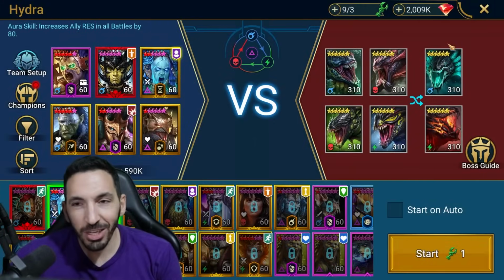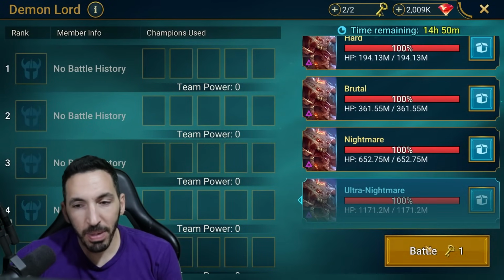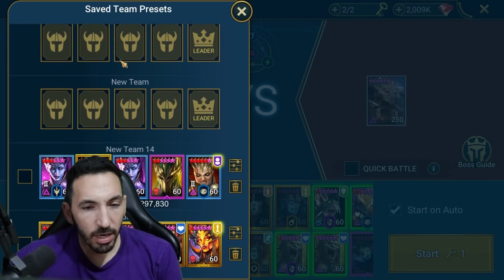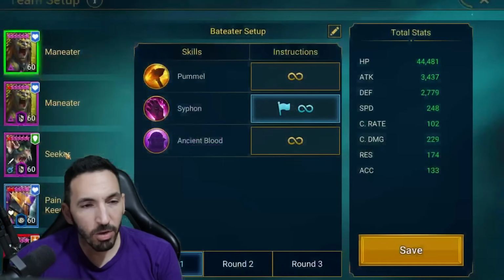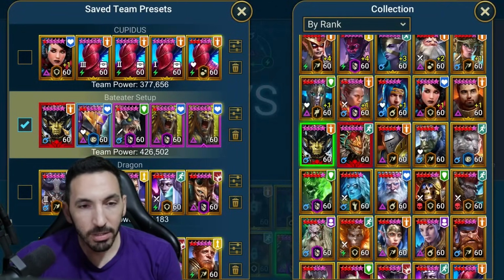So let's have a look in there on the standard Bat Eater team. Okay, so the Bat Eater team would be this one. I'll put the right champs in there. I'll make sure the gear is correct and we'll have a run at this. So I can even place him on the leader slot, actually. All right, this will be interesting.